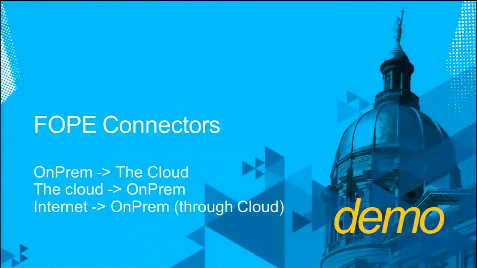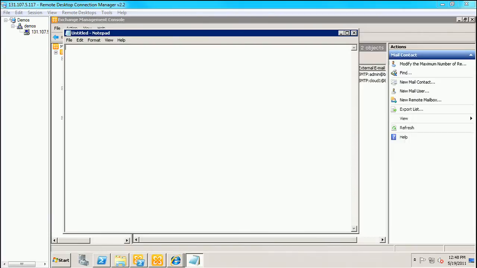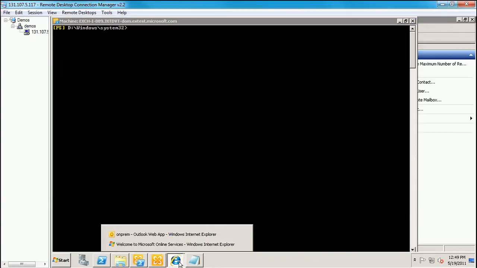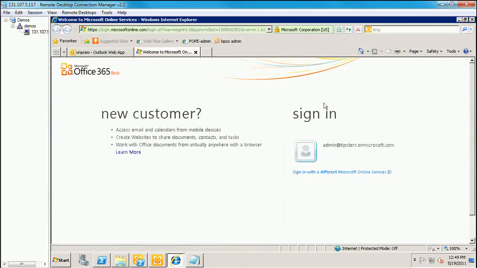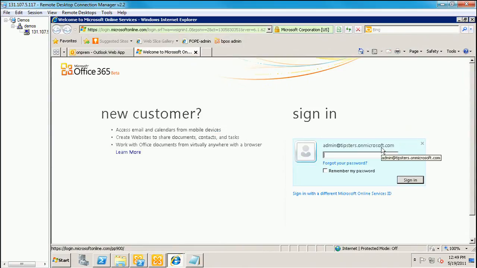So I'll demo the FOPI connectors in a live demo. It's always a fear of a live demo that somehow you can't connect, but it looks like I can. So in this environment, I have a domain called Bill Dog Food. Bill Dog Food is my on-premise deployment, but I've decided to migrate some of my mailboxes to the cloud. So I've switched my MX record to point to FOPI. My on-premise already exists, and I created my Office 365 environment as well. So I'll first log into Office 365.